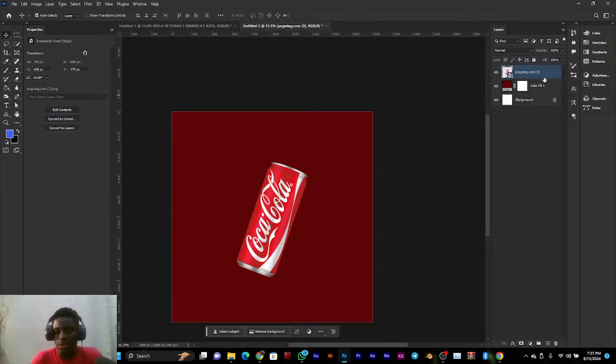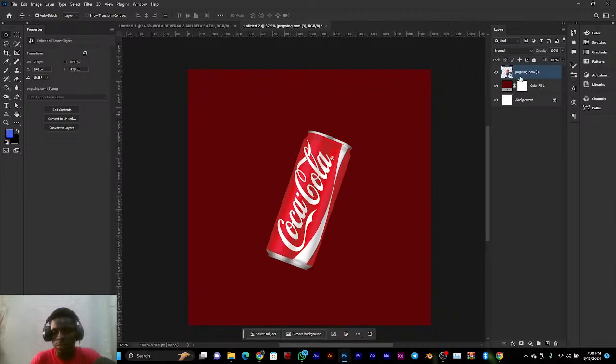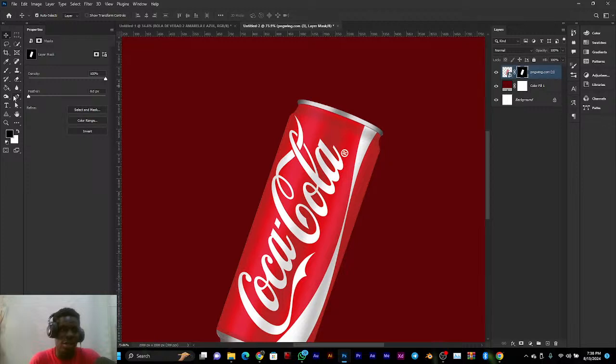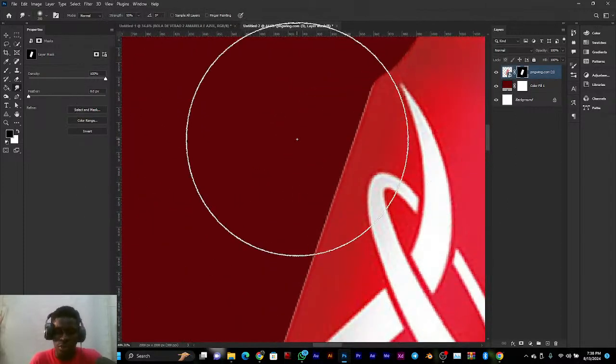So once your layer is active, you can make a selection. You can right click on the thumbnail and go to Select Pixels, and then create a mask. You click Add Layer Mask. You can come here to this blur tool and select Smudge. You can use the bracket keys to increase the brush size. So when you zoom in, you might have to reduce the brush size again.